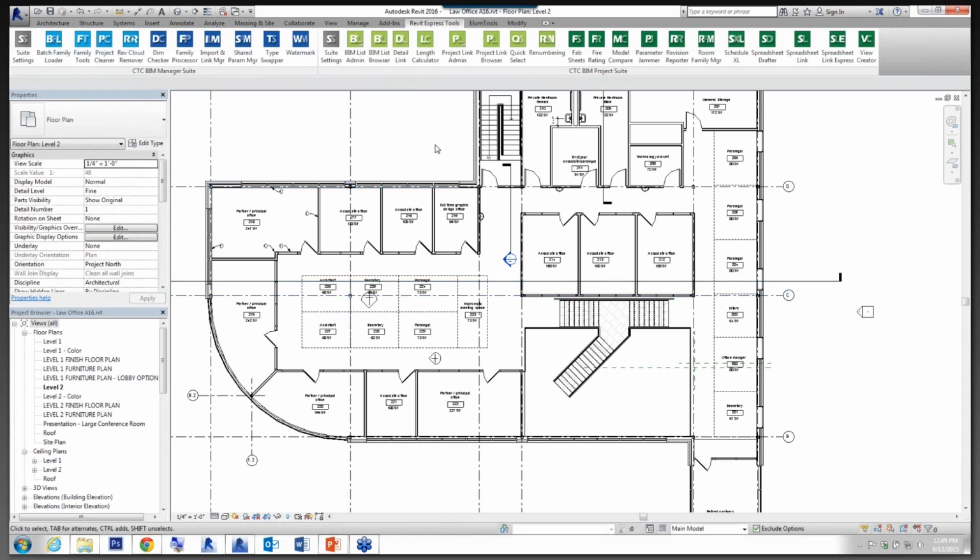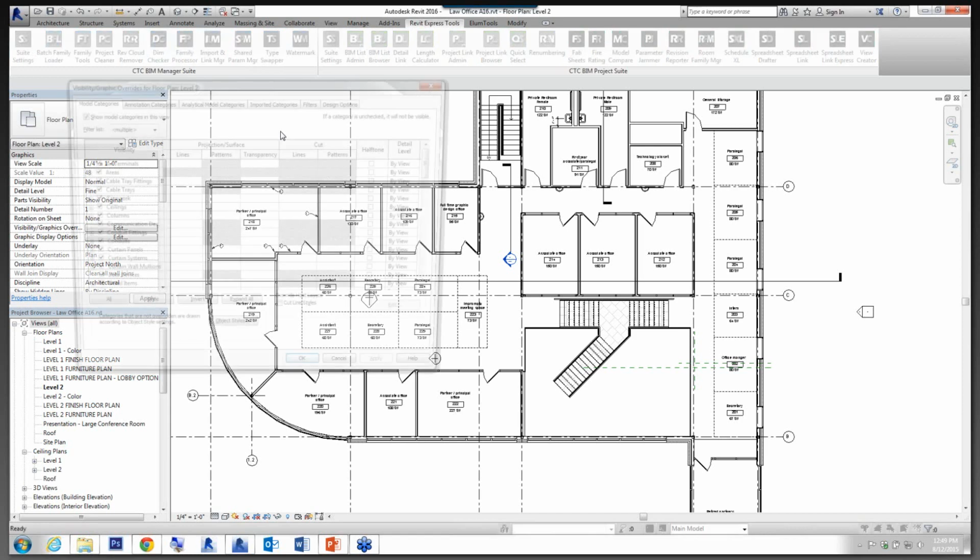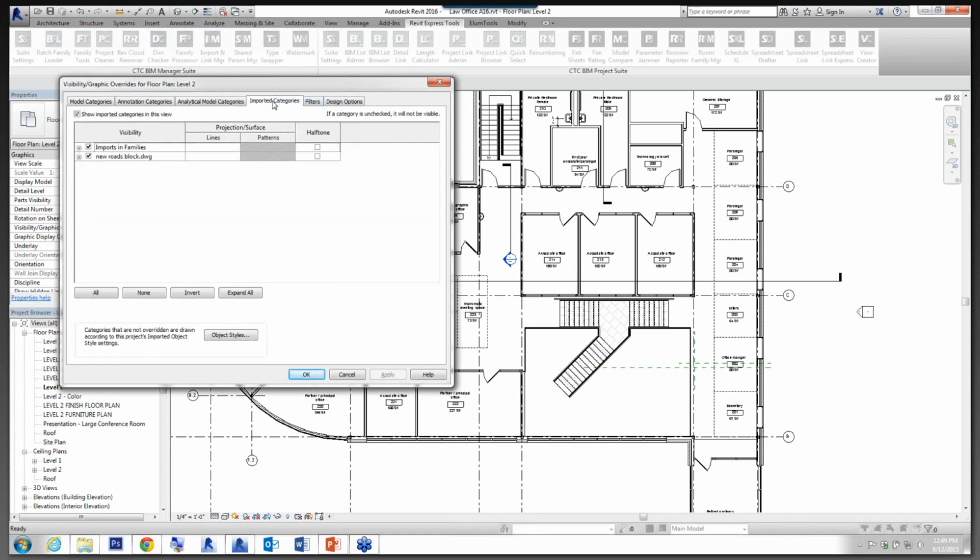So in a project, the next thing I want to show you is the import and link manager. So if I type VV right now and go to imported categories, I can see that there's a DWG link. From here I can't tell if it's imported or linked.